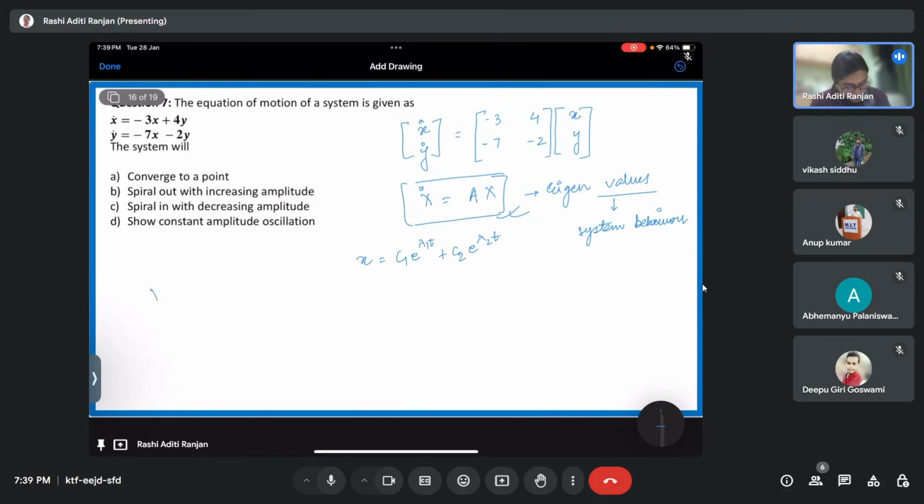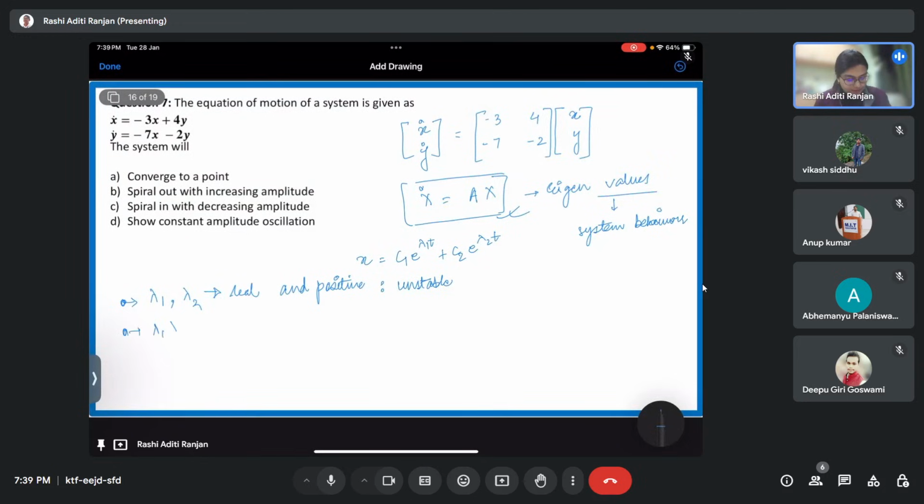So for example, if my lambda 1 and lambda 2 both are real and positive, what is going to happen? You'll see e to the power something positive into t. As time progresses, the value of e to the power lambda 1 t is going to increase, increase, increase in an exponential way, go to infinity, right? In both directions. So what do I know? I know that my system is not stable. It is unstable. Okay, so my system is unstable, or I should say that my fixed points are unstable.